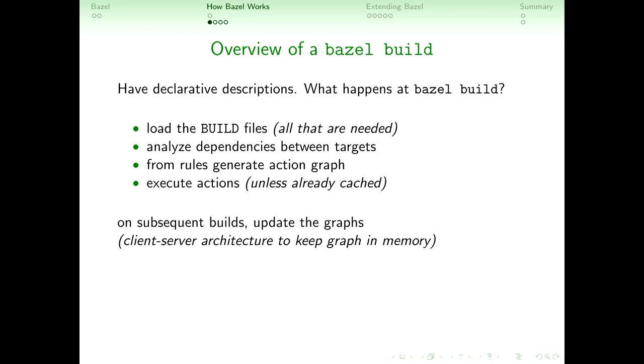So Bazel uses a client-server architecture on the local machine. When you start Bazel the first time in a workspace, it starts a server in the background and then communicates all the requests to that server, which has the advantage that you keep the constructed graph in memory and only update by watching the underlying file system. And as I said, the main use case is that you have all your dependencies from source in the same repository, so that graph can be quite large, and therefore it's worth not recomputing it every time you want to build something.